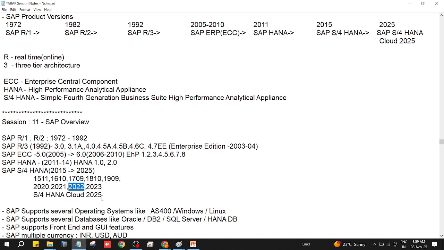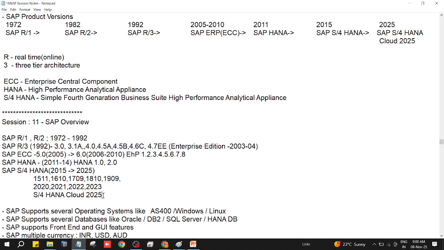SAP recommends that if you want to go for the latest, 2025 is the latest version and release. So any client who wants to explore or use the high-end latest features, the latest version is here. When they are upgrading, SAP will get business obviously, and the implementation partners are also ready to do implementation support and upgrade projects. That's why they will also get business.